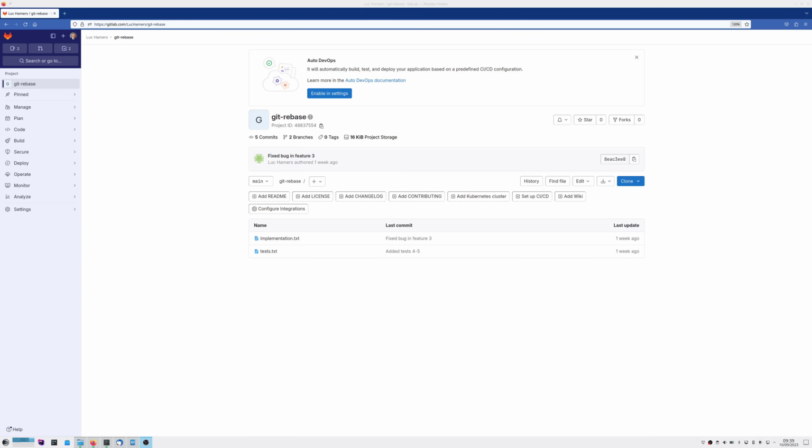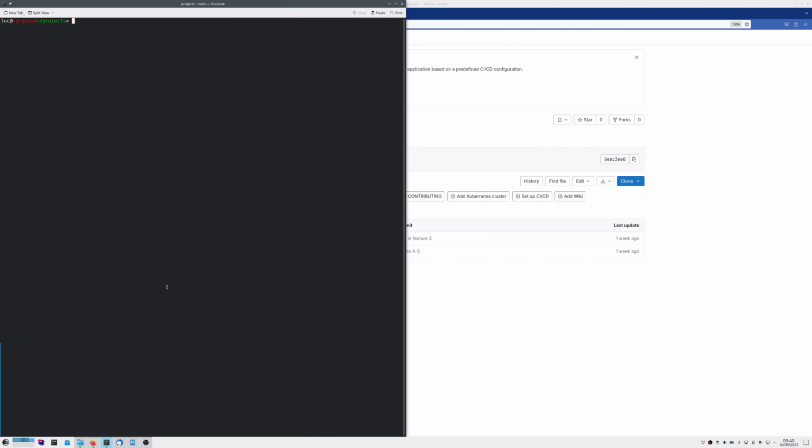In this video I am going to show you Git rebasing and especially interactive rebase. How does it work, what does it do, and when to use it. If you would like to code along, I've prepared a small example on a GitLab. So let's get to it, and you can also clone this project to code along.